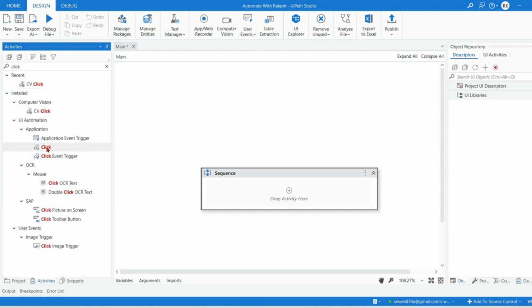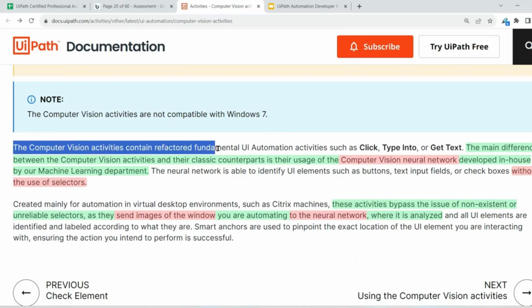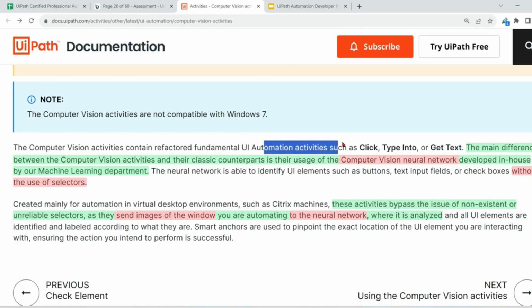Now this click activity utilizes selectors, while the computer vision activities utilize something called a neural network. That is the difference. So let me read the point once again. The computer vision activities contain refactored or improved fundamental UI automation activities such as click, type into, get text.